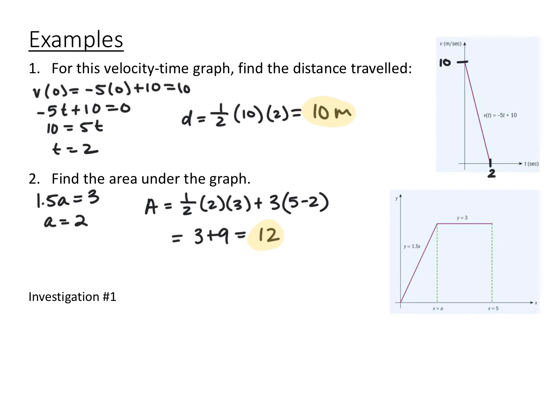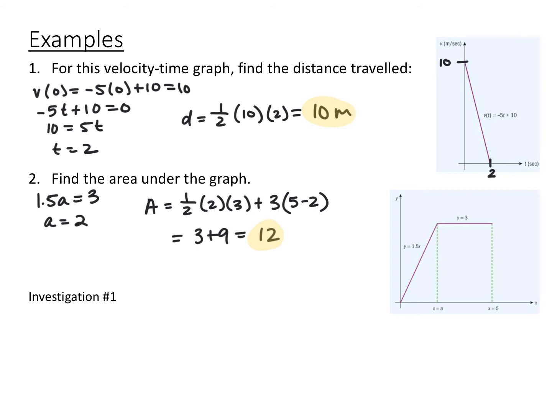So for the first one, we needed to find the height and the base in order to find the area of the triangle. So I found the height by finding the y-intercept, so I plugged in 0 for x and got the y-intercept of our velocity curve to be 10. And I found the base by finding the x-intercept, so I set our velocity curve equal to 0, and I found that time was equal to 2, so our x-intercept was 2. So then we have just a right triangle here, so we can do 1/2 base times height, where your height is 10 and your base is 2, and the distance traveled ends up being 10 meters.